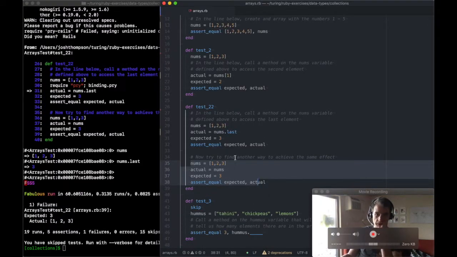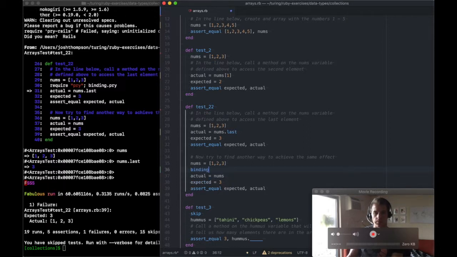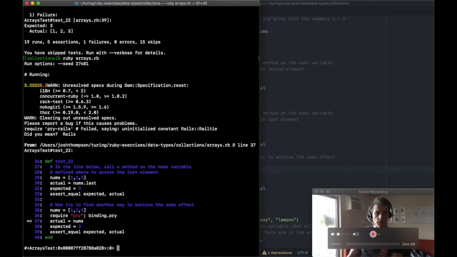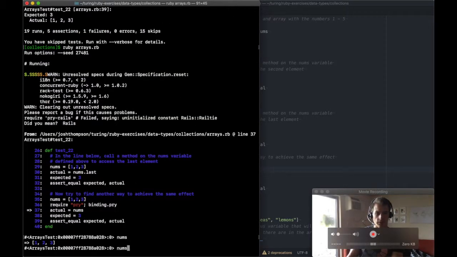So they said, find another way to achieve the same effect. We could do, so we talked about zero-based indexing, right? So 2, this would work. But we could also do, well, let's just stick a pry in here. So we've got nums, and we can do nums 0.